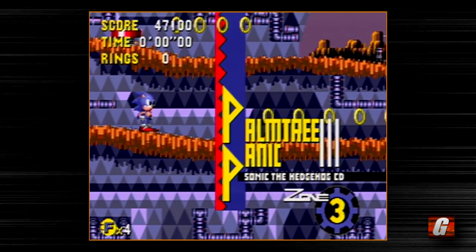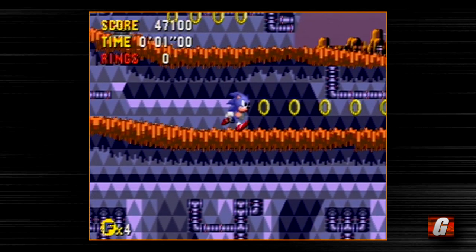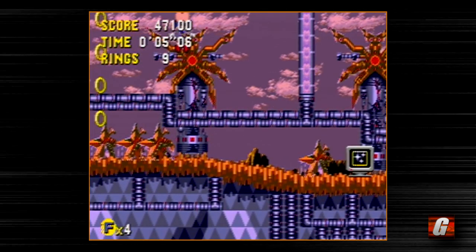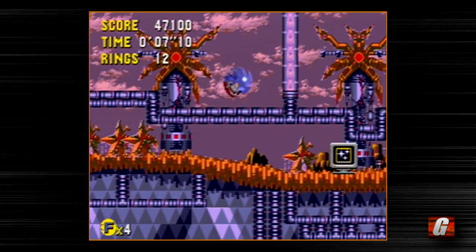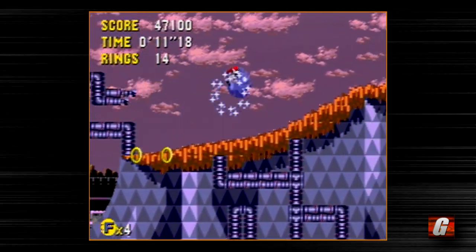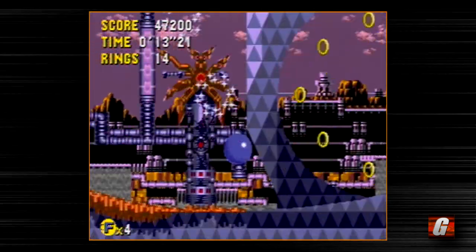Now, the big thing about the time stones is that it affects your ending. And since we're on the third act, this is the boss act. So much like the first Sonic the Hedgehog, there's three acts per level, and the third act is your boss level. So we don't really need a whole lot here. We can just sort of bowl through to the end if we want.